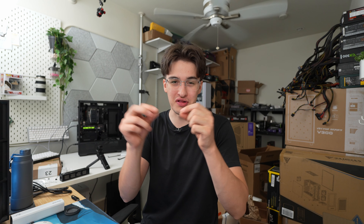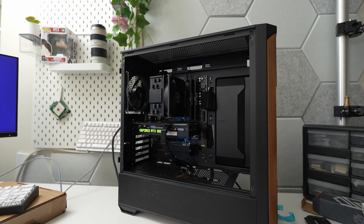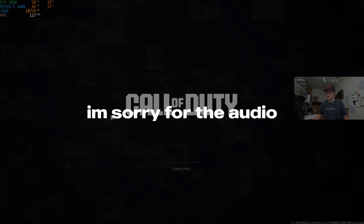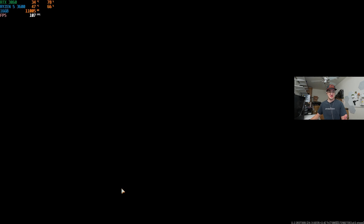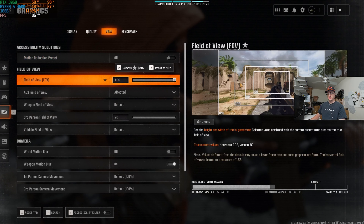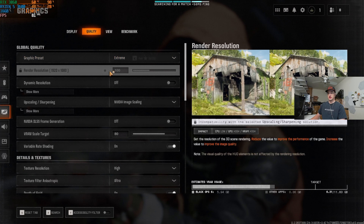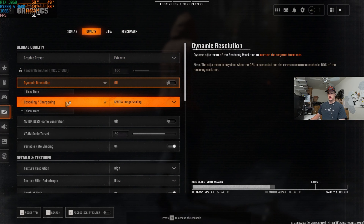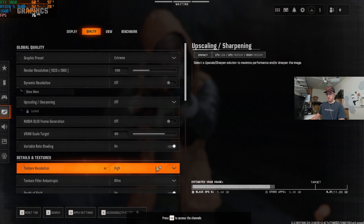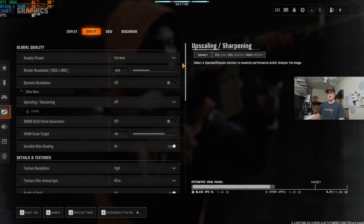It's so easy to overlook plugging in all the little cables, but I'm going to install Windows on this thing so it's fully ready for the launch date on October 25th. We have made it — it is the launch date. We're in the first lobby. Let's click play on multiplayer and see what's up. Before we load in, let's take a look at the graphics settings. We're at an FOV of 90, we'll bump that up to 120. Go over to quality — 1080p 100%, so native 1080p. Upscaling is set on, we'll turn it off just to see the raw performance. On Xtreme, it should be all high settings.